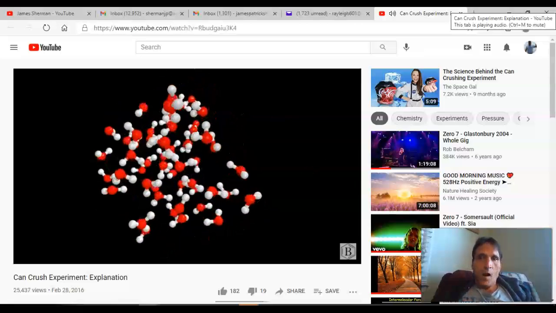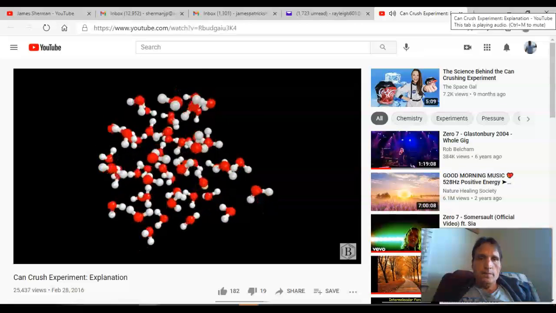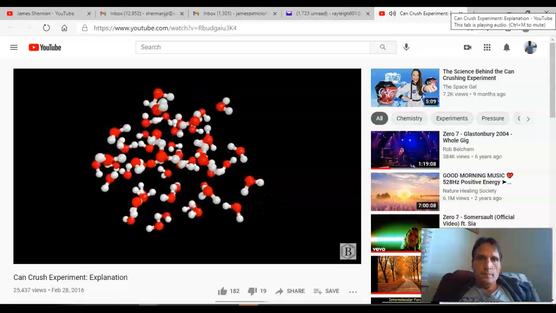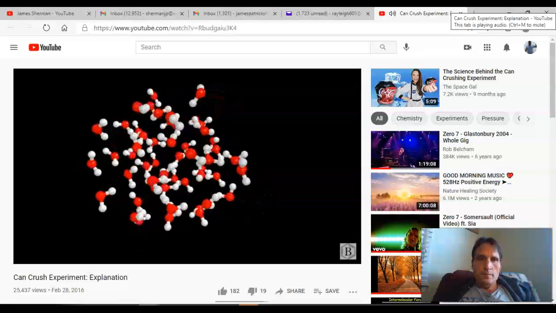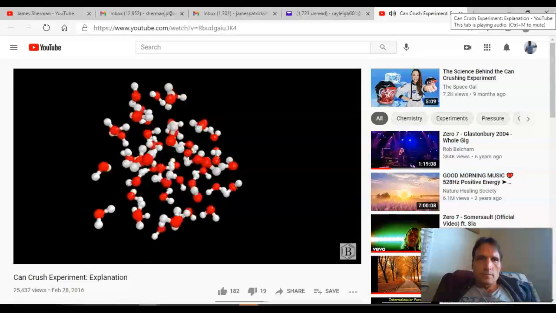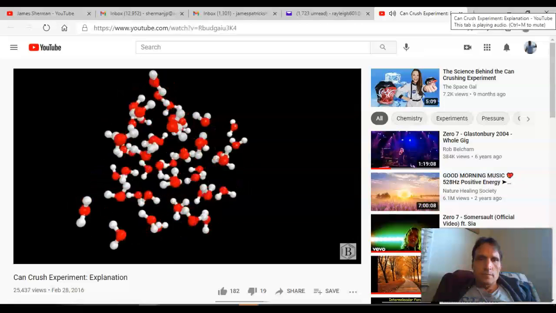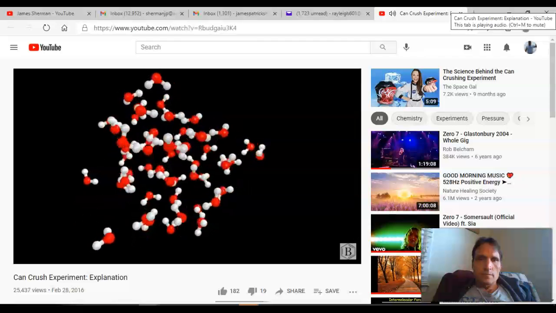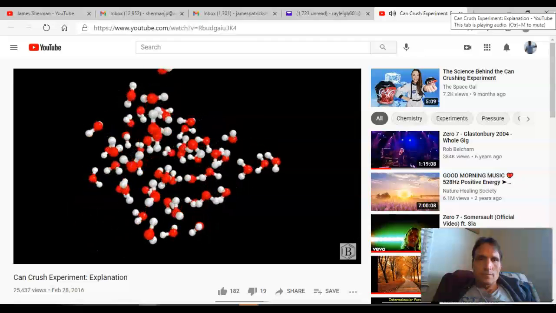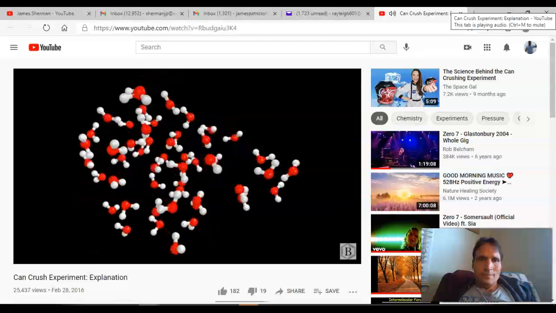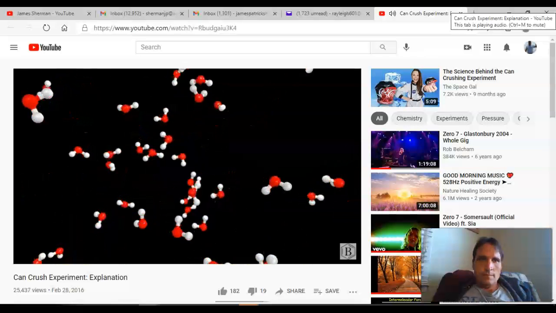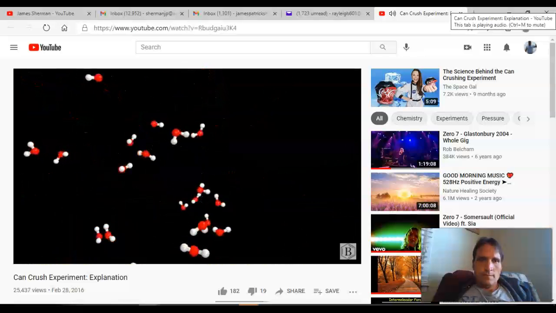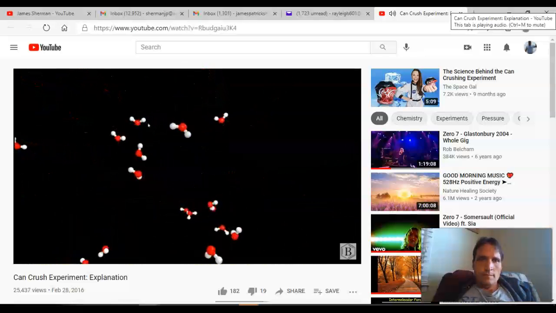If we raise the temperature up, it will change from a liquid into a gas, and the water molecules will spread out. When they do that, they'll push all of those air molecules out, and all we'll have inside of the can is water vapor. Let's see that happen. The temperature increases. You can see the water molecules are spreading out, and they'll force the air out of the can, leaving just water vapor in the can.